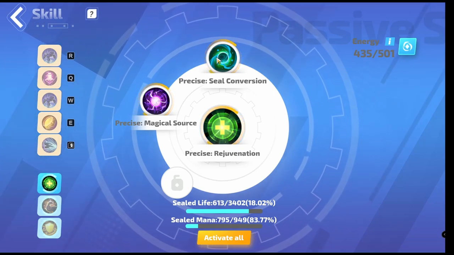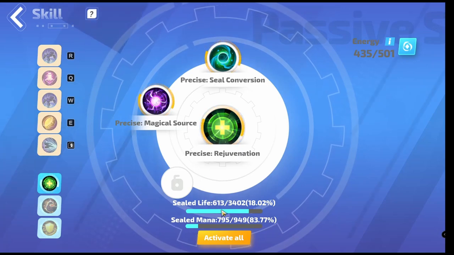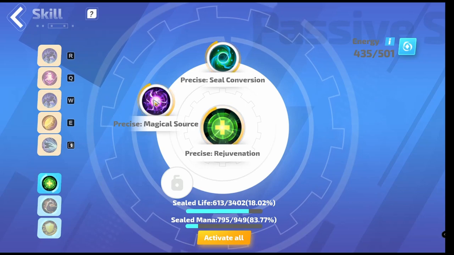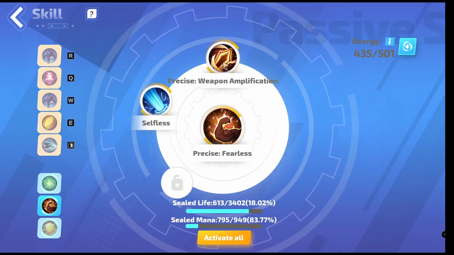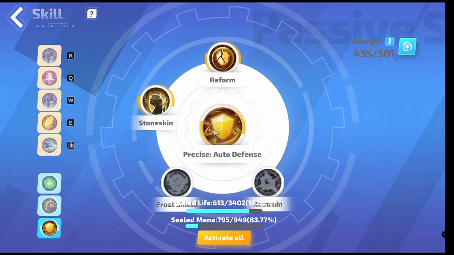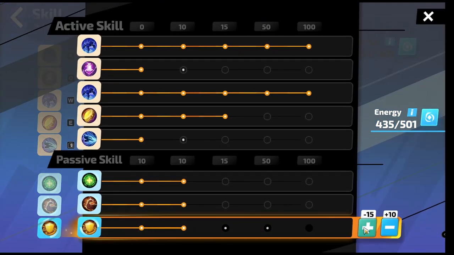Precise seal conversion is quite expensive. It's like 180 Flame Elementium. It just means you don't reserve as much life. And your magical source is life regen as well, due to talents. We have precise, just use fearless, weapon amp, and selfless, because you don't need to benefit from these. And your auto defense with reform, stone skin, when you get more energy, you can activate more of those.